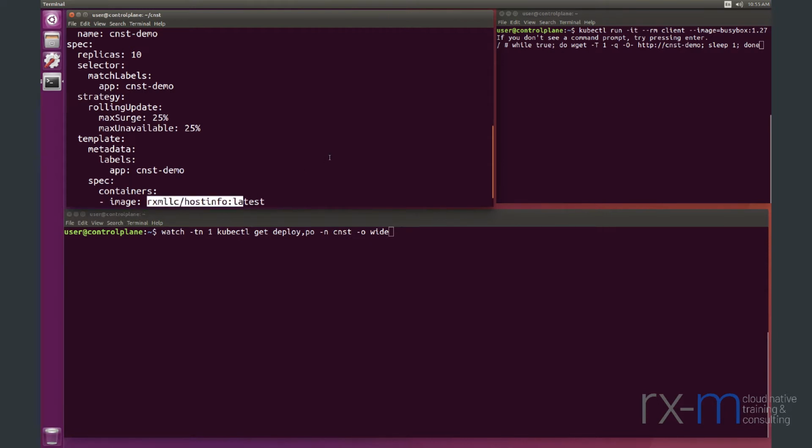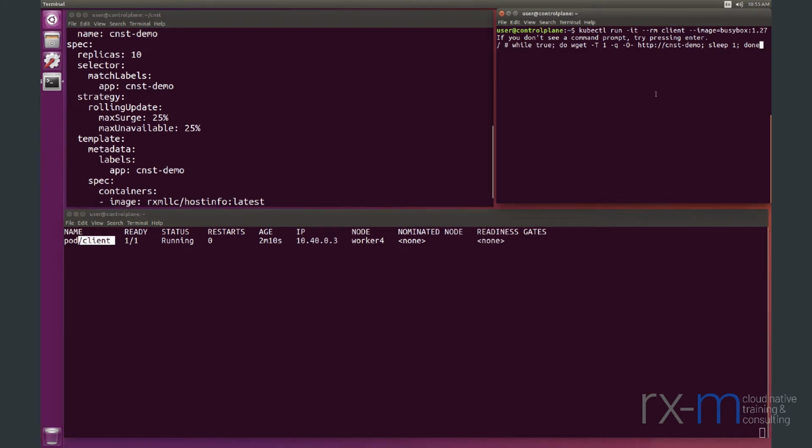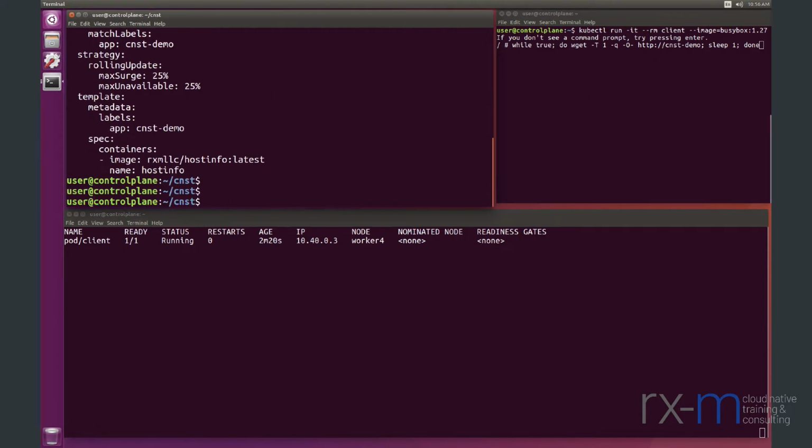And we've got this image, hostinfo, which essentially spits out its hostname so we can see the RS hashes change over time. Down here I've got a watch for deployments in the namespace where I'm doing this work, and of course that's going to be empty. Oh, there is the pod client. Sorry, I've got the client pod running over here already, and that's queued up with the service name so that we can query it and see that going.